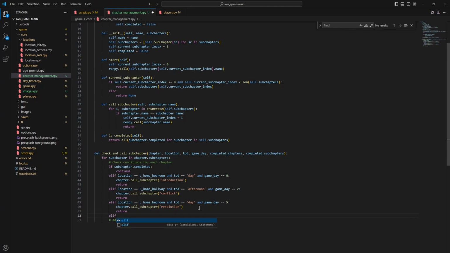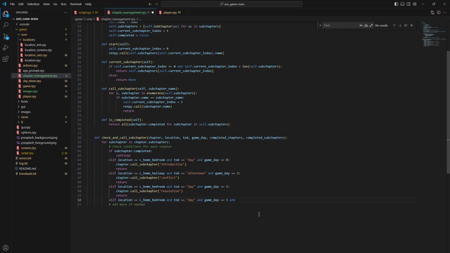Same thing with this. elif location is equal to same thing, and TOD is equal to day, and game day is equal to 5. And so this is where this comes into play, because we're calling the chapter class, making sure that it has ended.